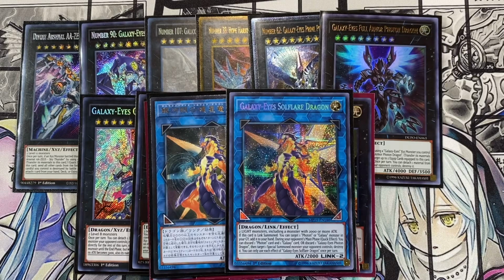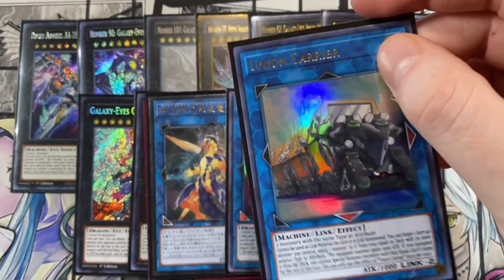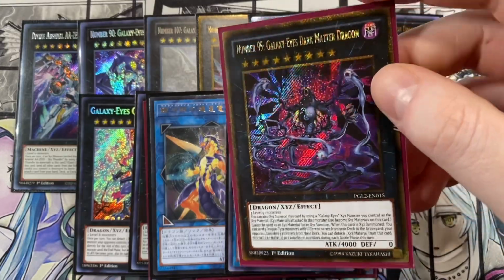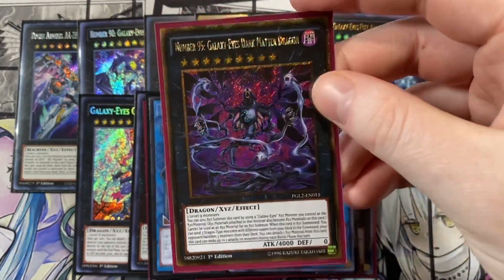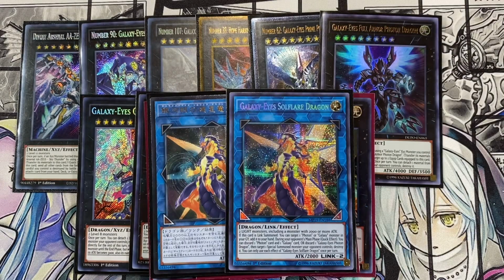Now, of course, you 100% could play Union Carrier, and that is actually a really good card in this deck. Definitely recommend it. You could also play Number 95: Galaxy-Eyes Dark Matter Dragon. I'm just messing. You can't. I just really wanted to put it on camera because it looks so good, and I really hate that I can't throw it in this extra deck. One day. No, I'm kidding. That card's never coming back.